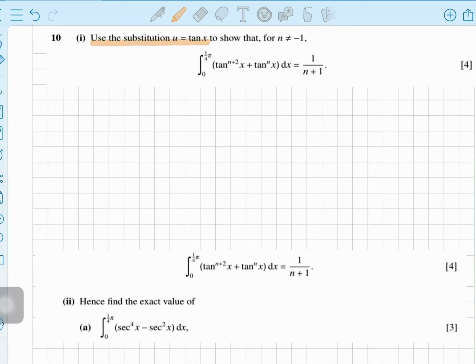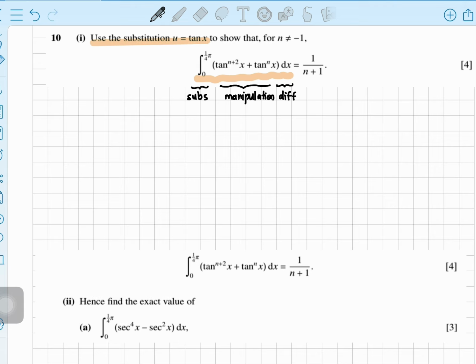We have to use the substitution in order to solve this particular integral over here. Okay, let's start. If you want to use substitution, you can split the question into three parts: the front part, the middle part and the back part. If you want to change the back part, usually you have to do differentiation. If you want to change the front part, you have to use substitution. And the middle part is just some algebraic manipulation. So that's how the idea goes on.